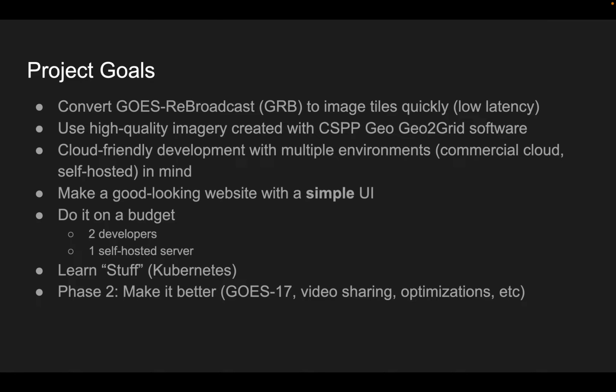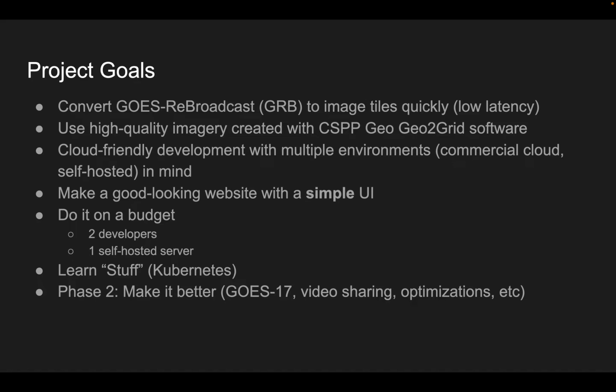We had to do this on a budget. So we had 2 developers. It was me on the back end, Clayton on the front end. That also meant one self-hosted server when we first started out. As I kind of mentioned, we wanted to do development in a cloud-friendly sense, but also just learn stuff about Kubernetes and all of these types of technologies so that not only to benefit our own project with Geosphere, but the rest of the CSPP group and just other projects that we work on at the SSEC.